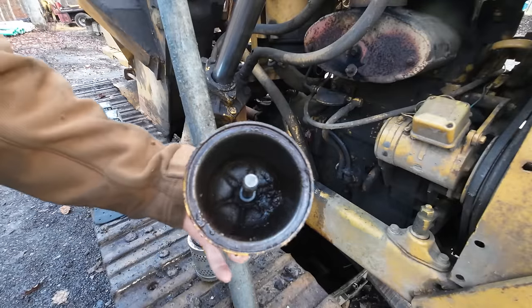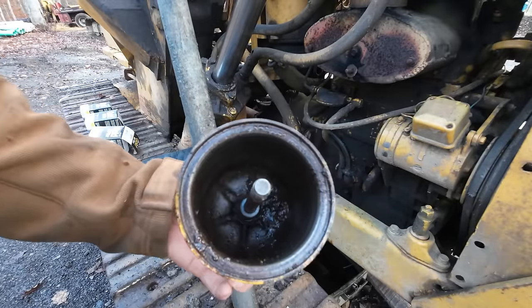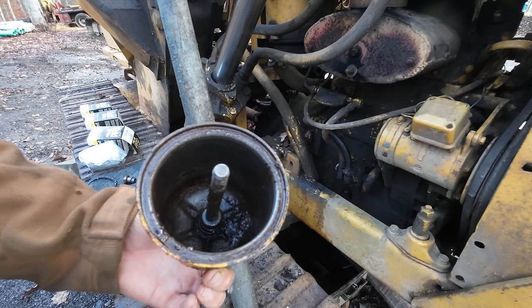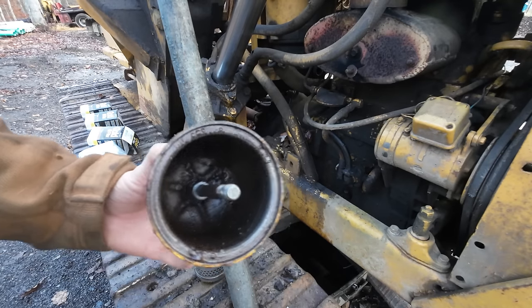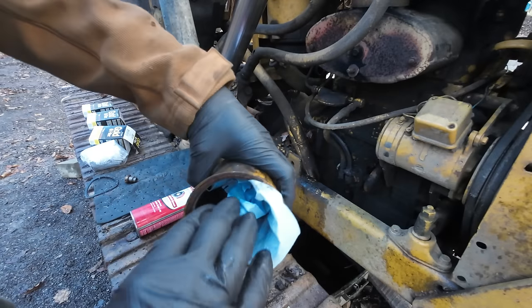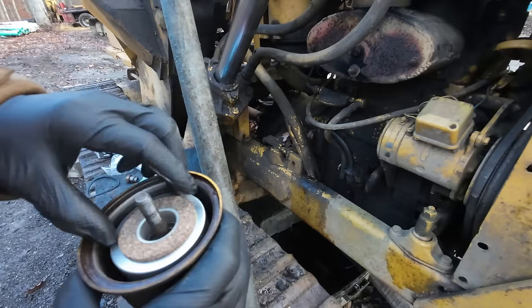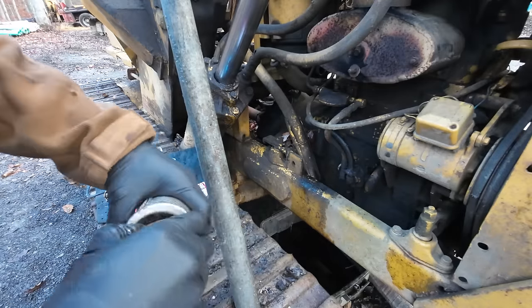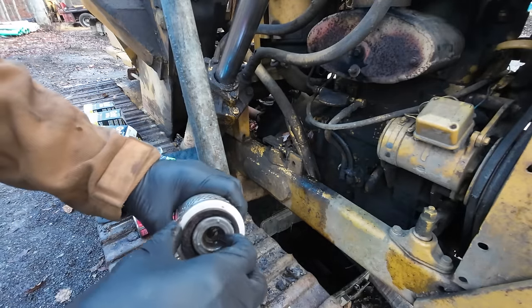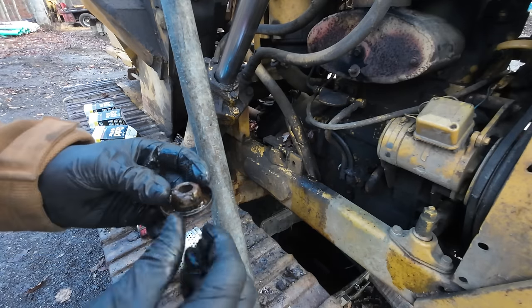We need to clean out this housing first, though. I don't know how well you guys can see. There's a fair bit of junk down there. I mean, it's not horrible, but we'll get that cleaned out before we put a fresh filter in. Almost made a mistake here. The old filter has this special washer thing that rides on the spring. It's really stuck in there.